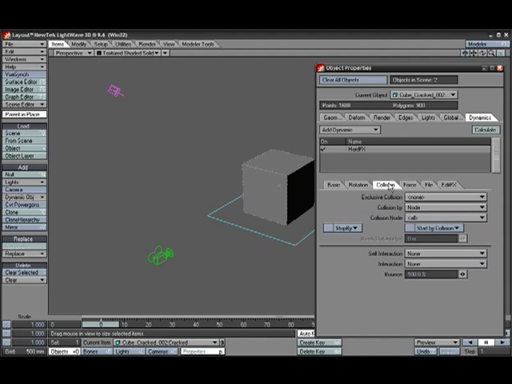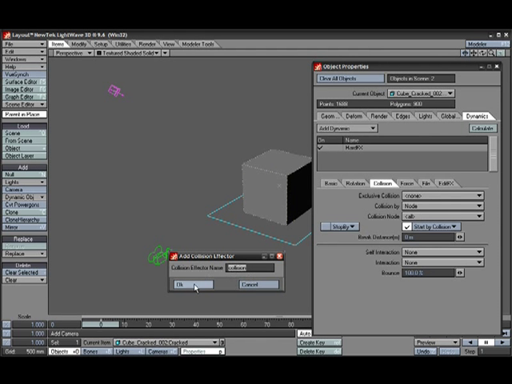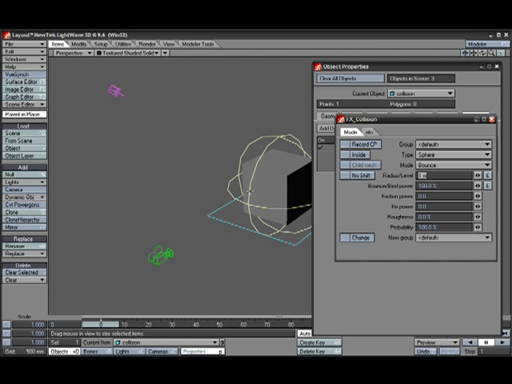Over on the collision tab here, I want to check start by collision, and that'll allow the object to be sitting still. I'll be able to click calculate for the dynamics, and the object will sit there until it's affected by a collision. Now we need to add the collision object, so I'll go over to items again, add dynamic object collision. I'll just call it collision, and it'll just be a giant sphere like this, a little bit smaller maybe.